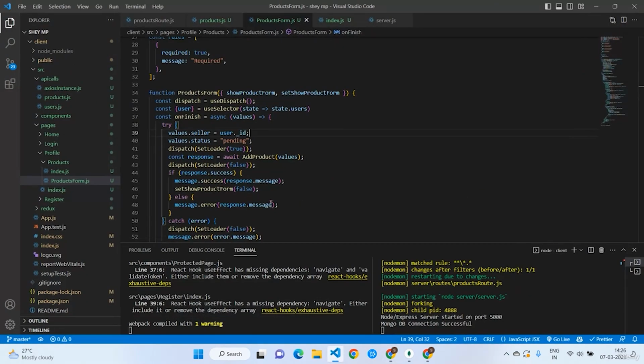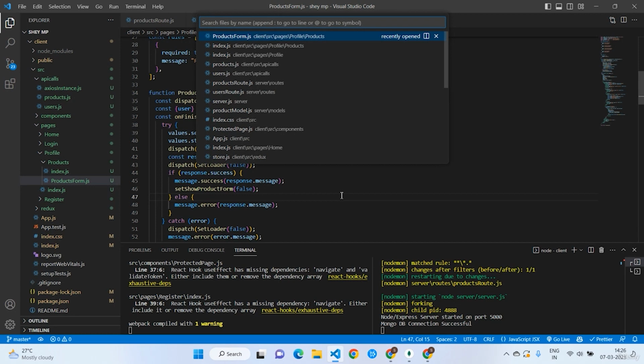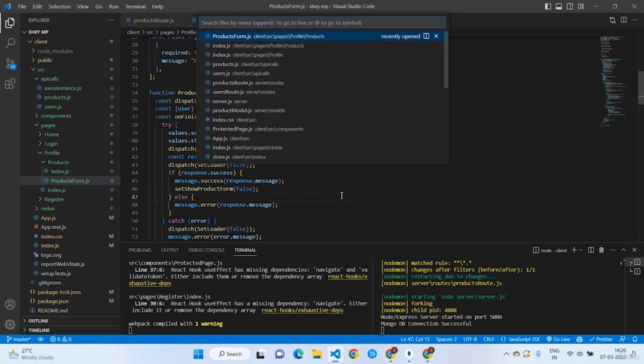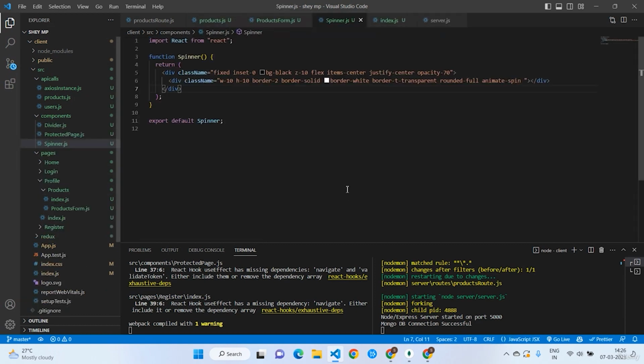I think this is because of the Z-index. The modal pop-up Z-index might be higher than the actual loader. So let me go and adjust the Z-index first. Where is the loader? Not loader, spinner. Right now the Z-index is Z10.